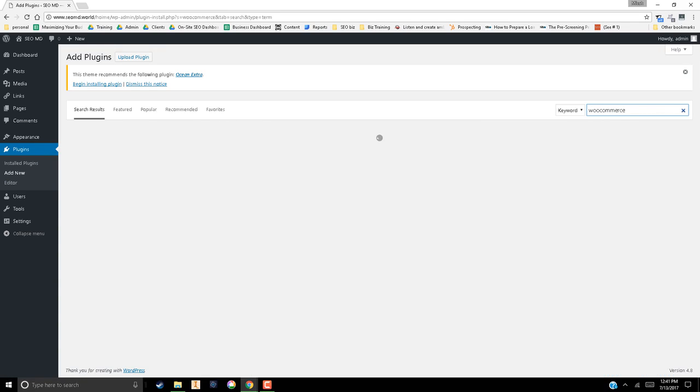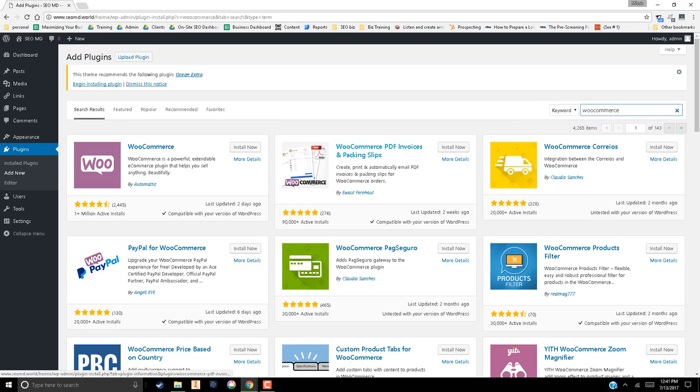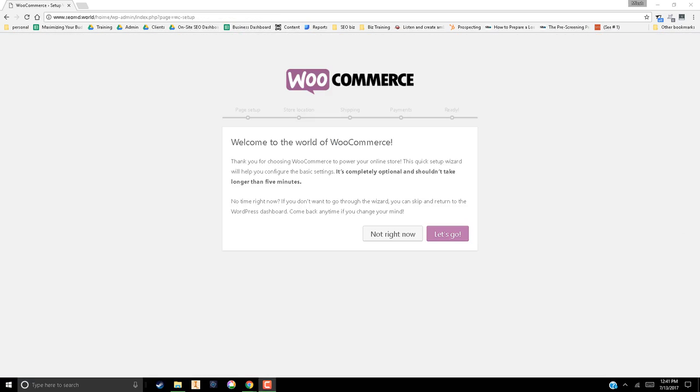WooCommerce. Now there's a bunch of different ways of adding shopping carts and everything to your website, but WooCommerce is definitely by far the most popular and the easiest to work with. And so to help you out, that's what I'm going to use. So I'll just click Install Now. I'll install, a little button will pop up to click Activate, and I'll activate that, and then I'll show you what happens once to get WooCommerce set up. But in the meantime, I'm going to pause this video.